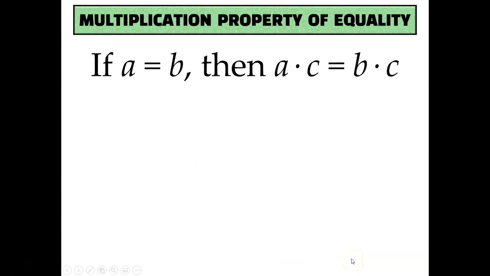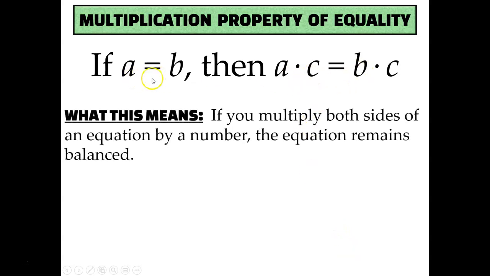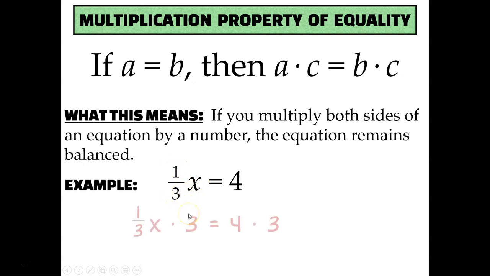We also have the multiplication property of equality, which says that we can multiply both sides of that A equals B equation by some number C. We don't use the multiplication property of equality very often. Basically, we only use it with fractions, because to get rid of a fraction, you can multiply by its reciprocal. So the reciprocal of 1 over 3 is 3 over 1. So I'm going to multiply both sides by 3. That gets the 1/3 and the 3 to cancel out, so my answer would be 12.